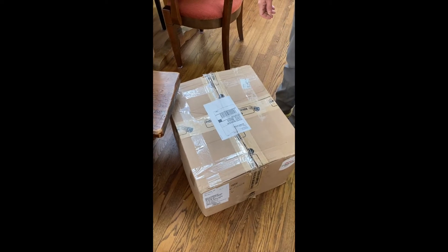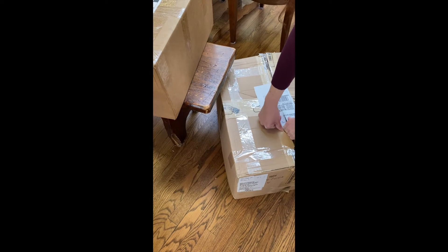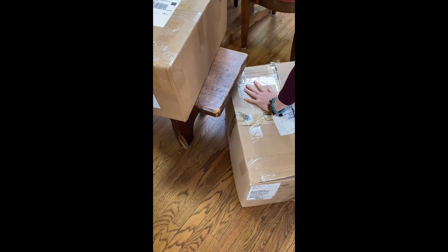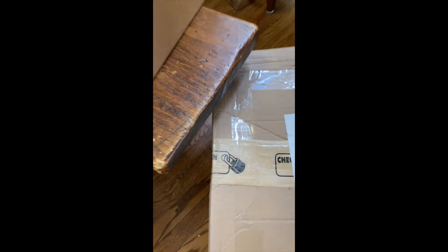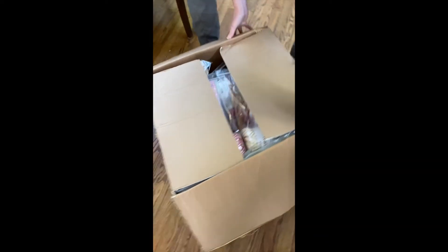Another unboxing! Oh my goodness — same place, right? Two boxes. You prepped it, I prepped it, so we can just go. We don't know what's in it though. Oh my god, they don't want us to open it — there you go. It's a big box and kind of heavy too.